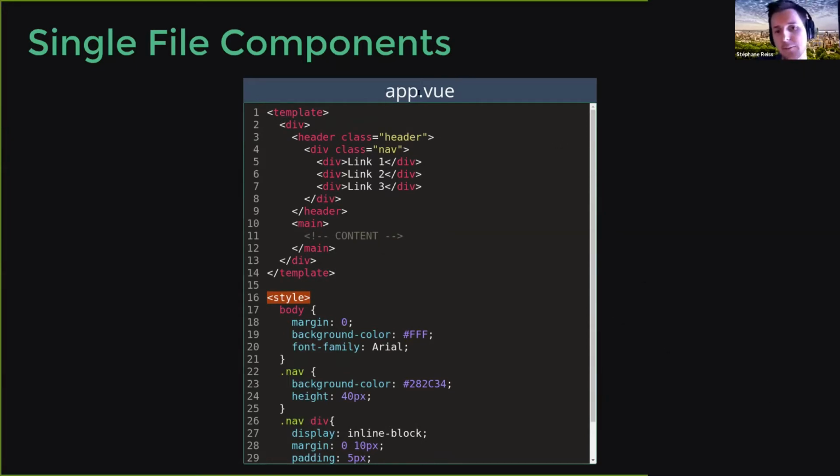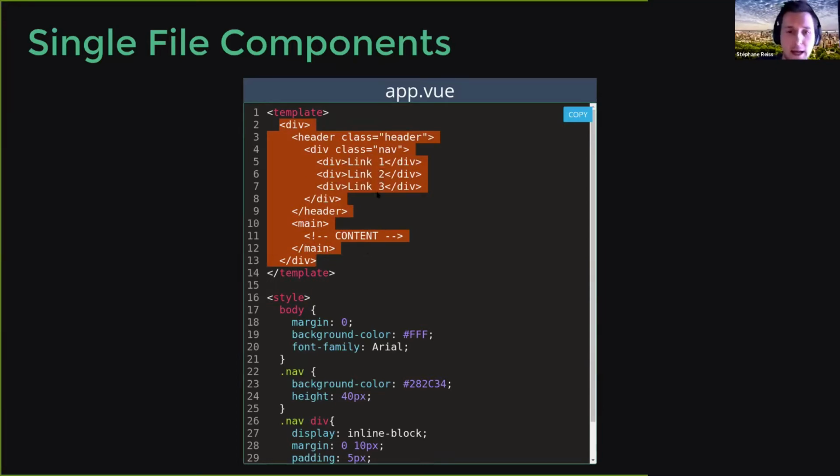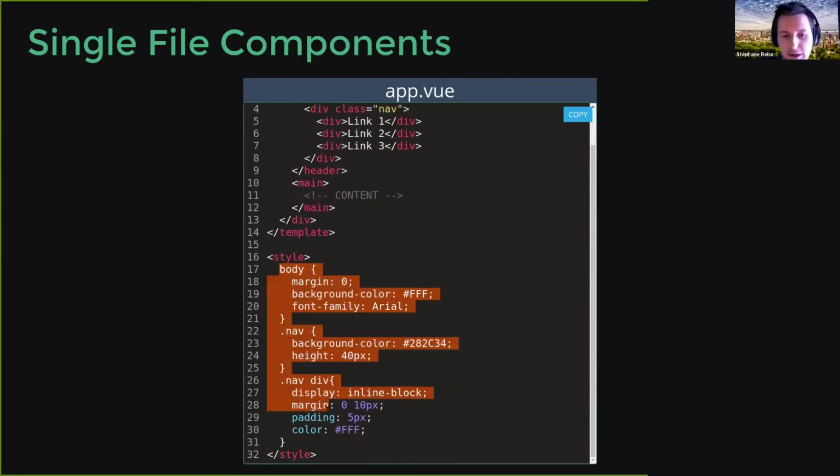I created this App.vue component, which is basically a small app with a header, some links on the header, and a placeholder for the contents. And I've done some basic styling here.